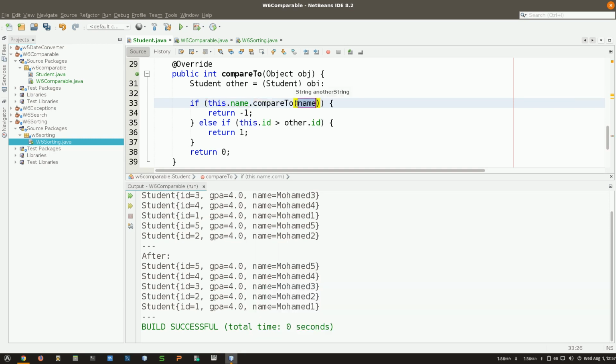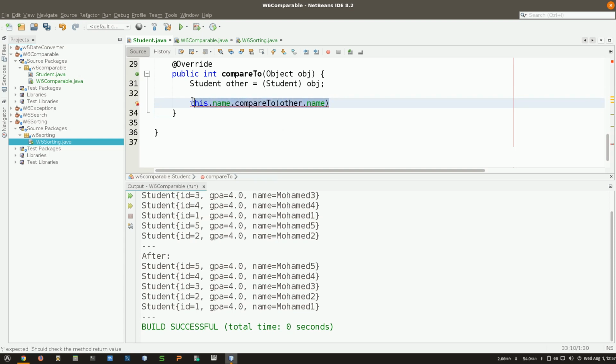So if you'd like to use that, you see it's already comparing to the other name. Now based on what? Hold on, if you're using the name to compare between the two, you just need to return this.